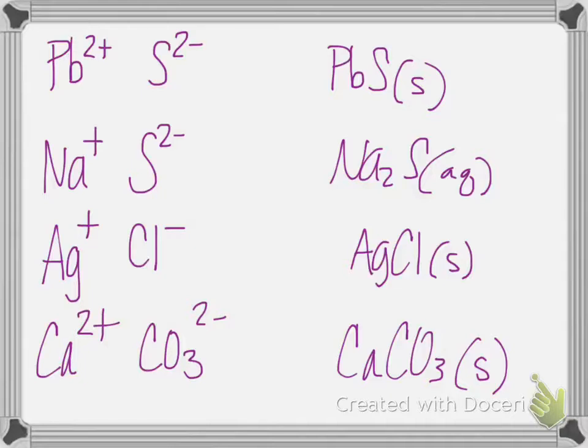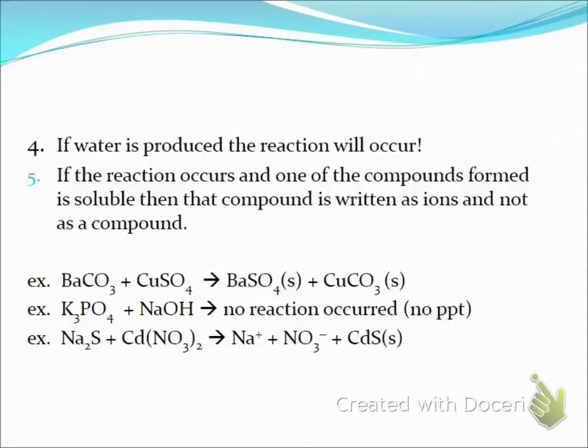Okay? So now, go back up there and look at what we wrote for those examples and tell me what they would be. You should notice it really quick because they all have what in them? The second example that we did had group 1 metals in it, right? So those are going to all be soluble, so they're going to stay aqueous.